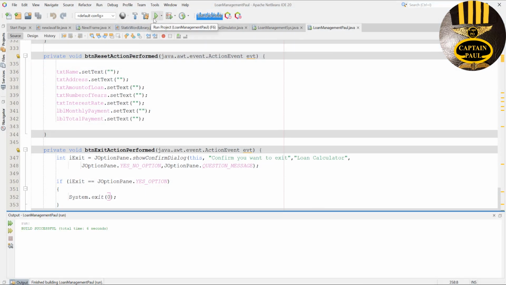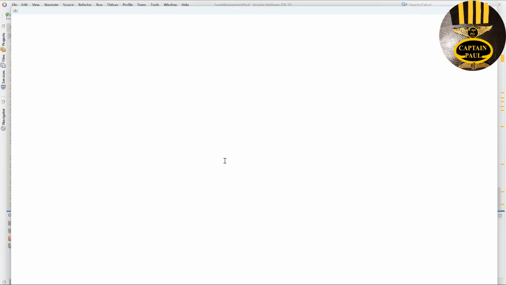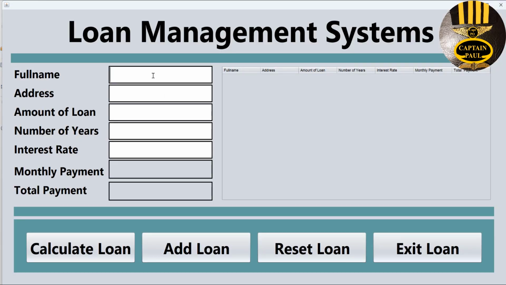Now, one other thing is, supposing we have some data in here now. Let's see the names. Every more, and address 5 Hallway.